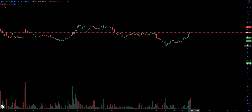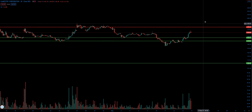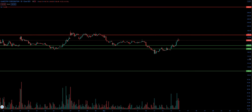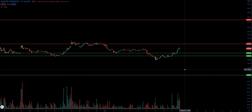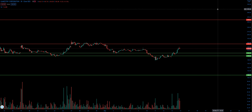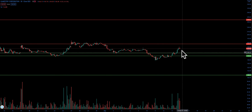So if we break below 140 and break into new lows, it's going to be trouble for the longs. I'll give you guys my opinion — I don't anticipate too much of a push up, to be honest with you. Everyone holding those longs — I don't have a position on this — but I do anticipate this dropping somewhat soon.